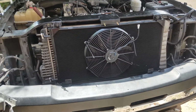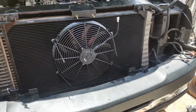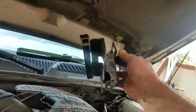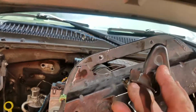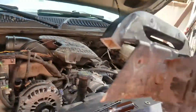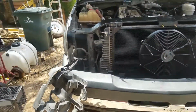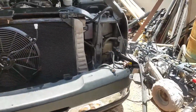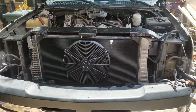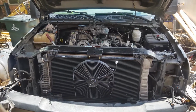Got to cut those little plastic things off still, but I wanted to show you this part. Here is the hood latch that I had to modify. You can see it's kind of hacked up. This is kind of ugly. This is just my test fitter, but it works. I'll show you after that's all put in and everything. As you can see, you've got to take all the front end apart, the plastic parts that hold the headlights in and all that, to be able to work this correctly. We'll show you what it does when we're all finished.